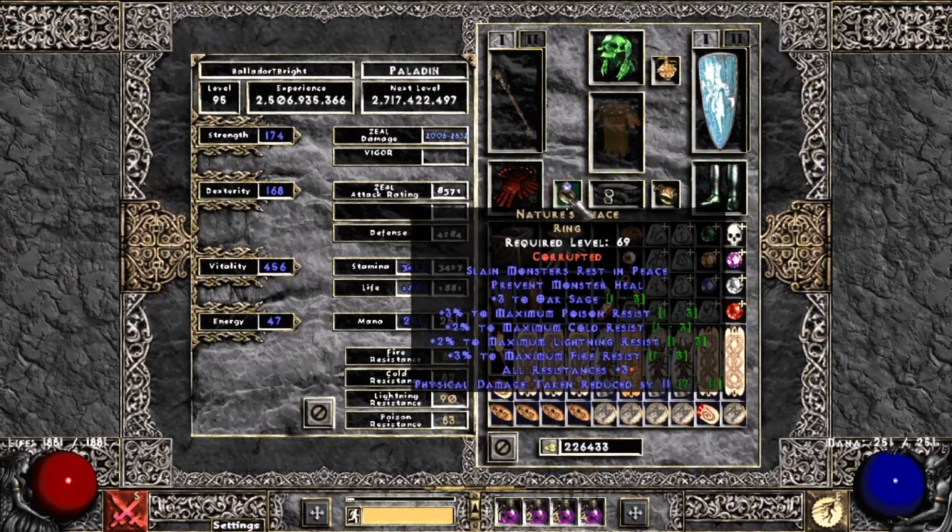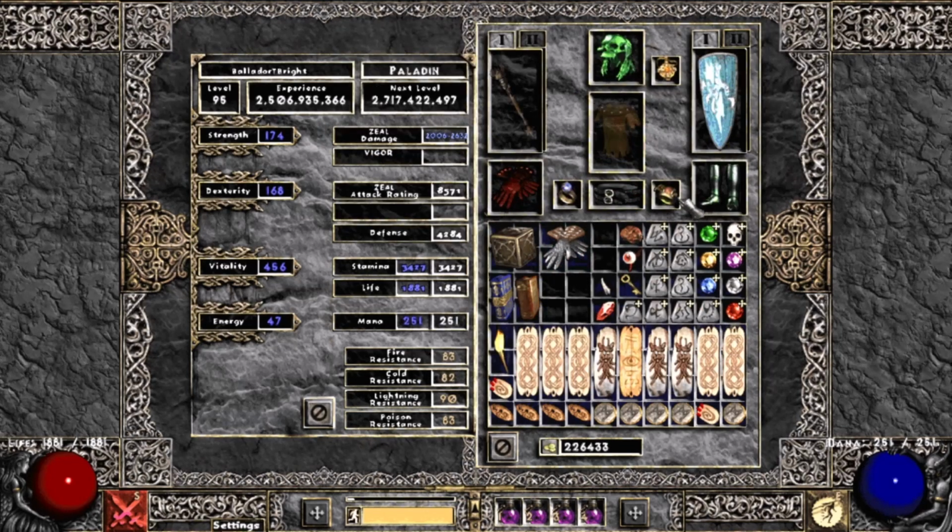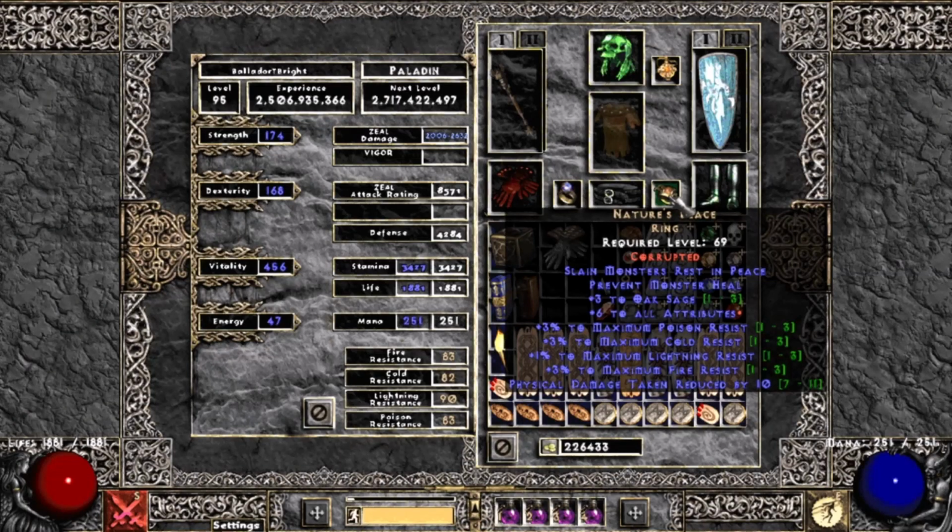Rings. I used 2 Nature's Peace for maximum resistance, and this physical damage taken reduced is awesome. Nature's Peace is the only ring in the game that can give you 11 physical damage taken reduced, and also the maximum resistance. This is awesome. I use 2 of these. This one here and this one here. As you guys can see, I have a lot of resistance: 83 fire, 82 cold, 90 lightning, 83 poison resistance.